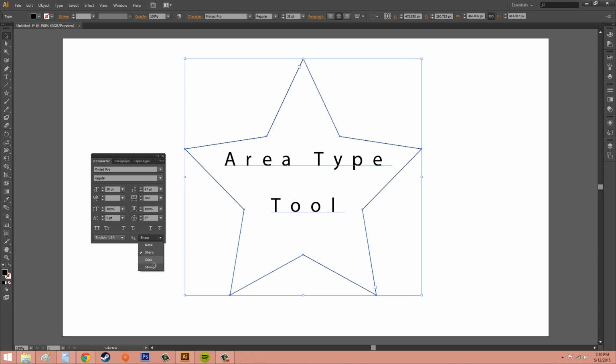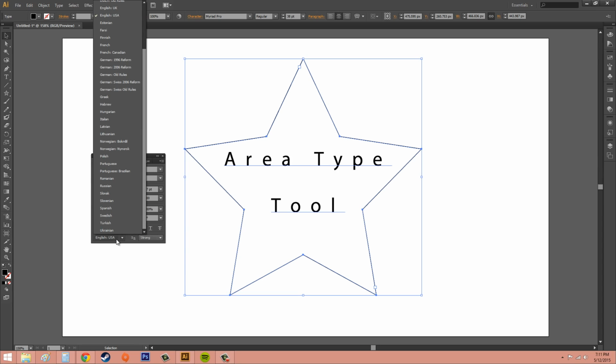Then we've got a couple of styles here: sharp, crisp, strong. These are called anti-aliasing, and they pretty much affect the sharpness of your type. I have it on none right now, and if you look, especially in this A and this Y, you can see that it's really jaggedy. Let me apply sharp to it, and you can see that the jaggies have gone out. Then you experiment with the different options to see which one works well with that. So that's the anti-aliasing method.